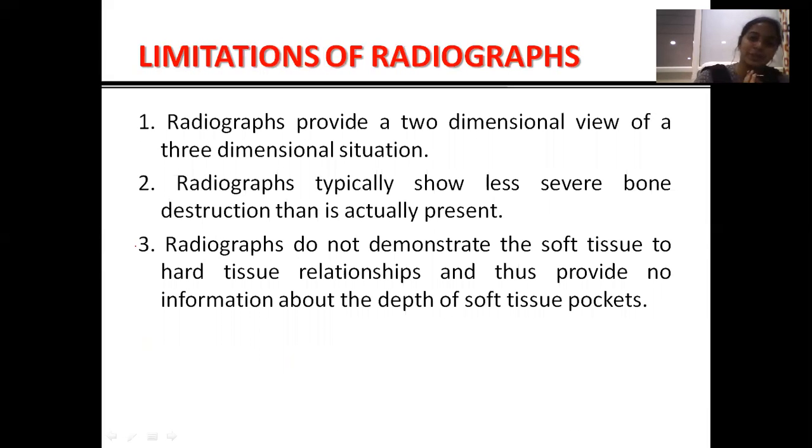What are the limitations? Radiographs provide a two-dimensional view of a three-dimensional situation, right? The three-dimensional situation we are trying to view in a two-dimensional view. So that is the limitation. And next, in case of severe bone destruction, the radiographs will show less bone destruction. This is what we call a late indicator, but however, according to Jeff Cote, this is a misconception. And radiographs also demonstrate any relationship between the soft tissue and hard tissue.